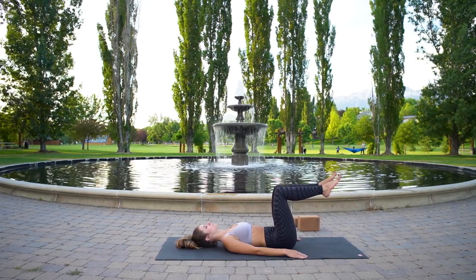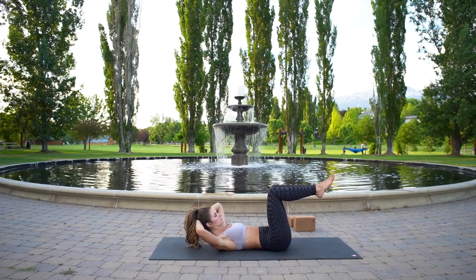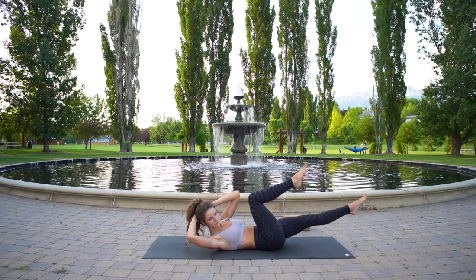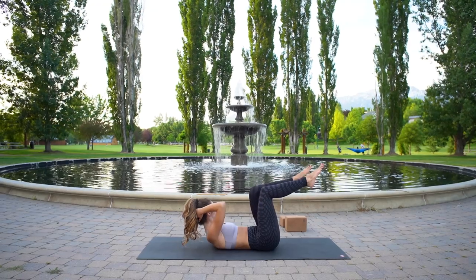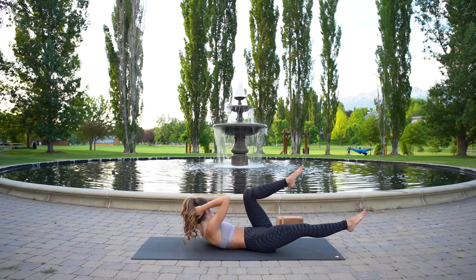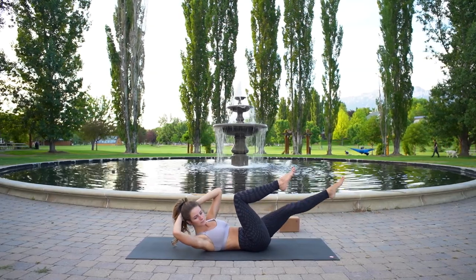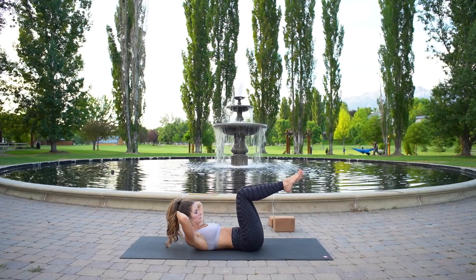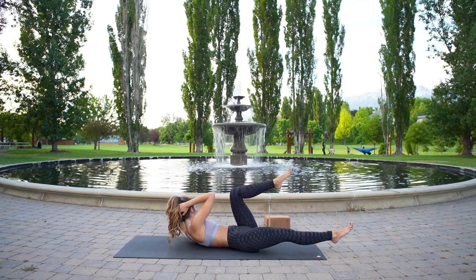Bring your hands behind your head and start taking yogi bicycles. Straightening one leg and then the other and twisting opposite elbow towards opposite knee each time. Keep that engagement in the low belly, keeping the lower back firmly on the ground. Moving slowly here, warming up and awakening the abdominal muscles.